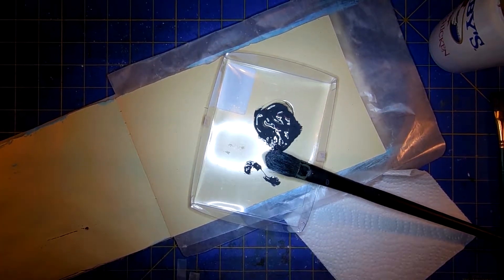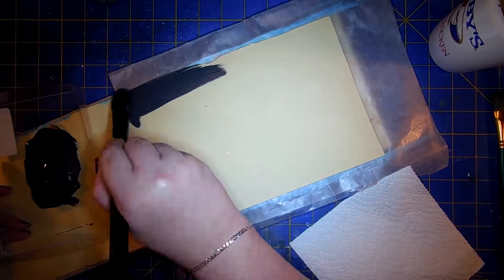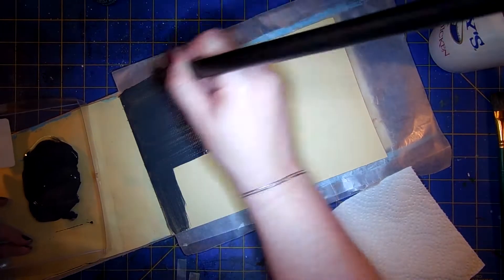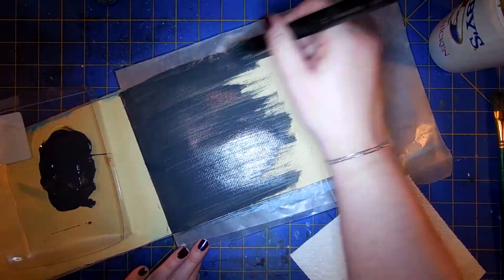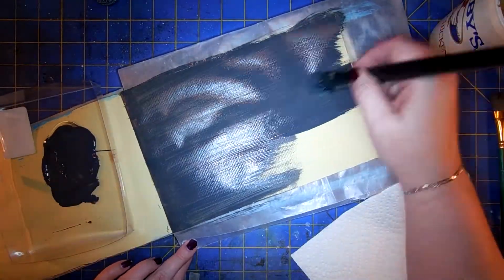I would like to point out, first and foremost, that this has nothing to do with the Green Day song or Dirty Dancing. It is entirely inspired by watching some Season 9 Doctor Who episodes with my husband the Friday night before I did this page, so just let's be clear on that.